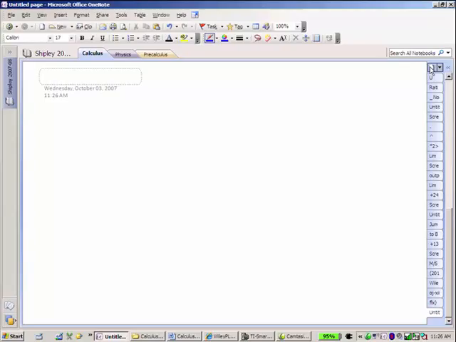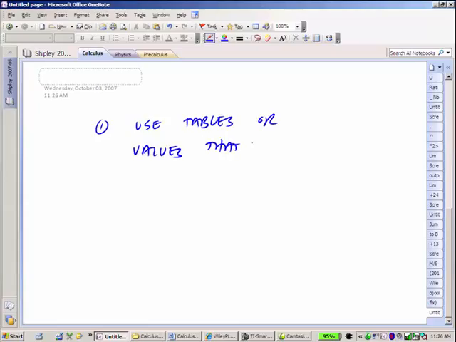All right, so I want to recap a little bit. First, you can use tables or values that are close together. Okay, that's like a numerical method. So if I asked you to approximate the derivative using a table, you could pick 2 points that are really close together. Does that seem like what we did yesterday and a little bit today?